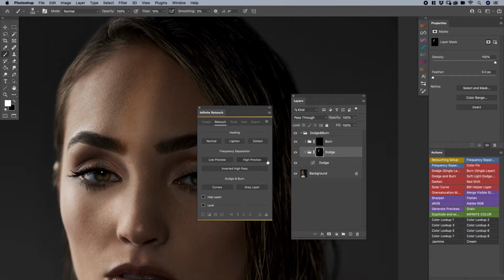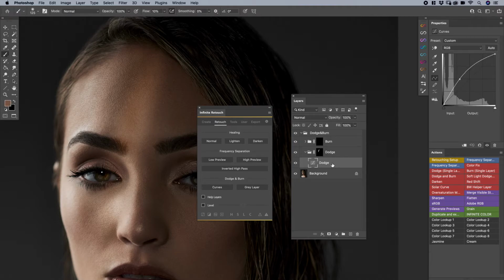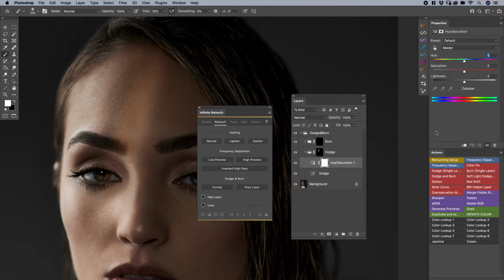Well, you might say that the saturation issue happened and whatever. So instead, what you could do is add a hue and saturation in this folder and you don't have to remask it again because the mask is on the folder itself. And now you can decide exactly how much saturation to take out or bring back, or whatever it is that you're trying to go for.